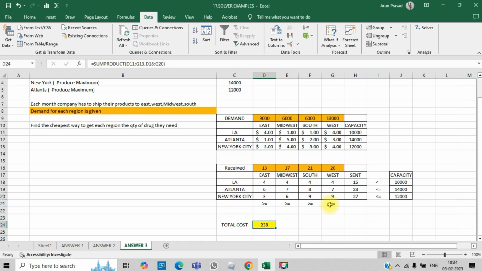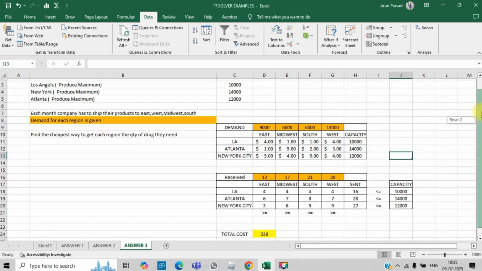Let's give real numbers. In the sense, we cannot give real numbers. In fact, this is a decision variable the system is going to give us. So we are not going to give anything here. It's going to be done by the system. So we are going to process this through Solver now. Everything is set for Solver, so let's understand what we do with Solver.